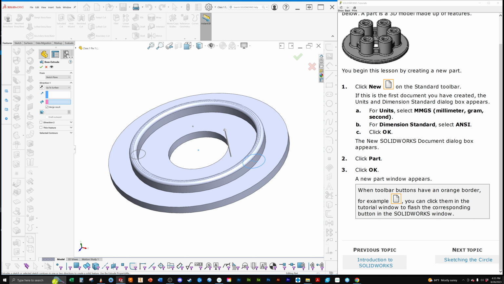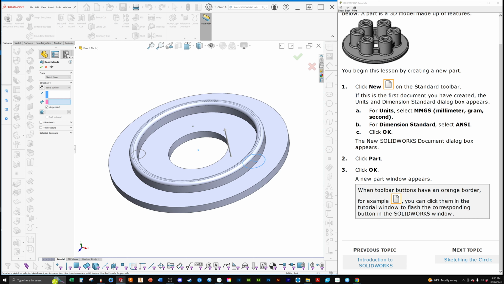Okay. So I'm going to extrude this. I'm going to then come in and do a new sketch, and we're going to do the exact same thing. I'm going to offset. I'm going to go back and do my extrude cut again.